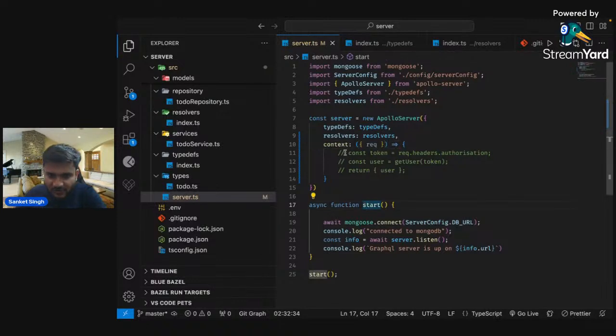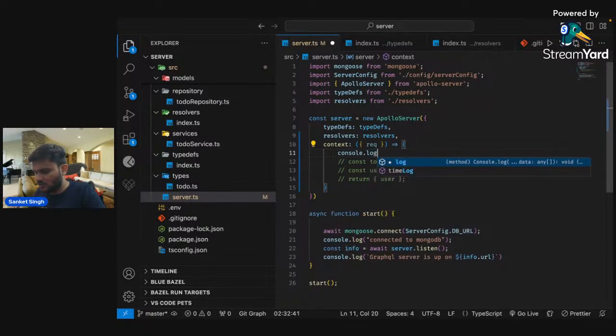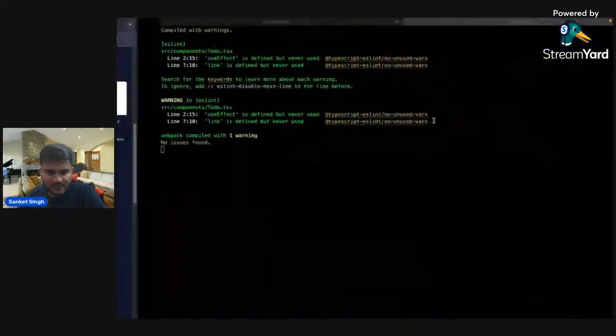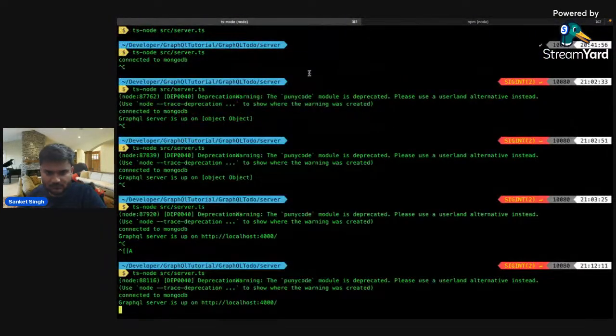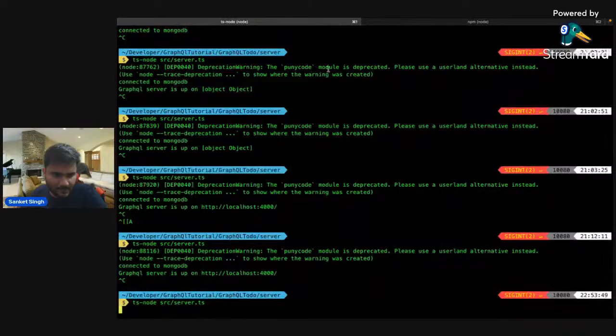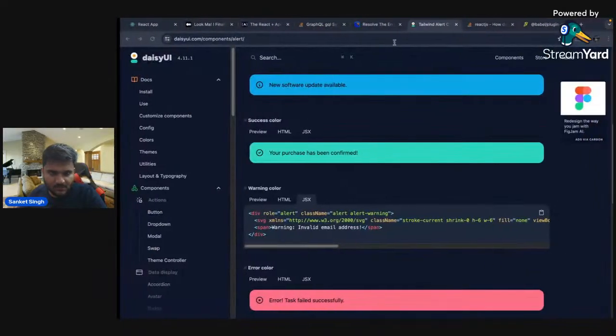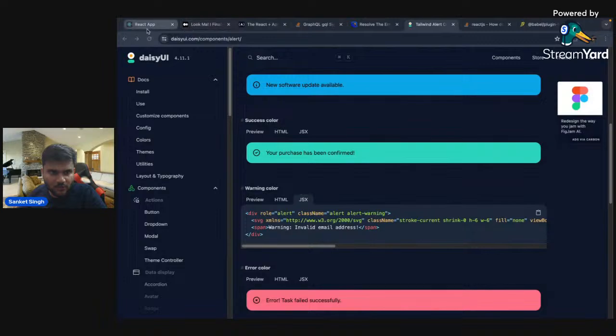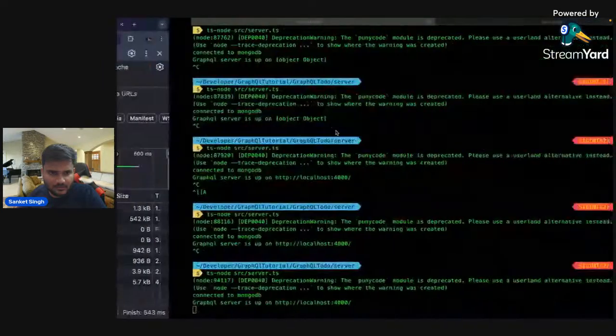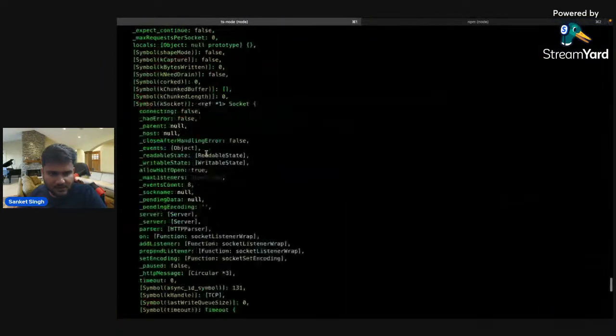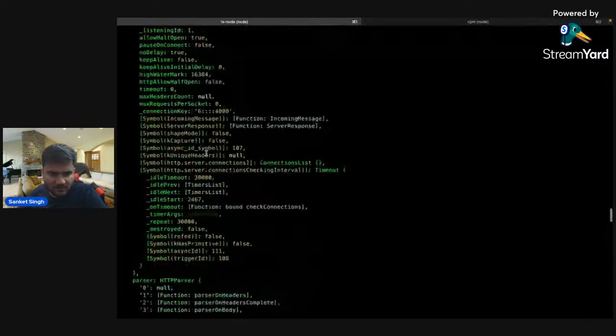और उस कॉन्टेक्स्ट को फिल करने के लिए तुम यहाँ पे रिक्वेस्ट ऑब्जेक्ट को एक्सेस कर सकते हो. For example, I can even show you, like, console.log request. Save it and let's restart our backend server. Server is up. If I go back to my client, can you see the request object is coming up?